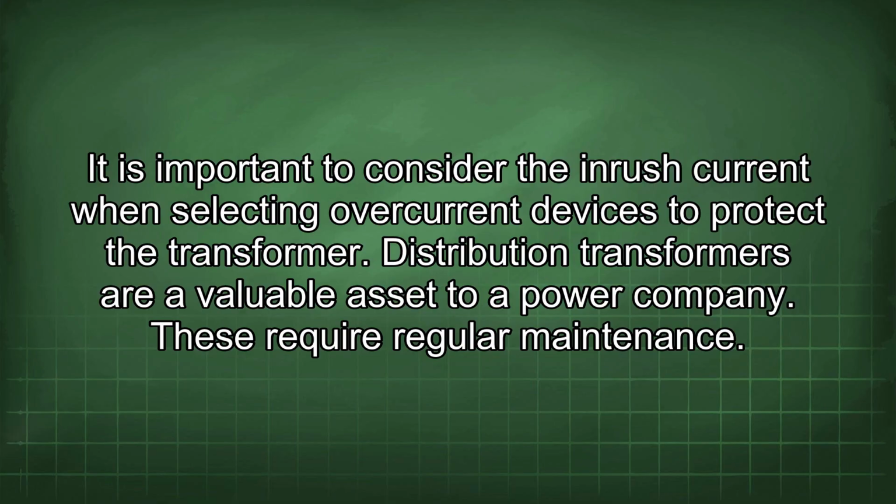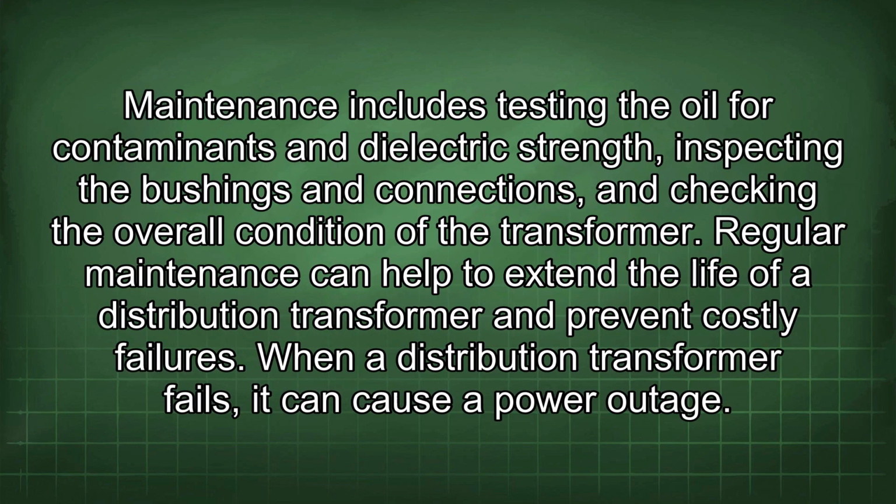Distribution transformers are a valuable asset to a power company. These require regular maintenance. Maintenance includes testing the oil for contaminants and dielectric strength, inspecting the bushings and connections, and checking the overall condition of the transformer. Regular maintenance can help to extend the life of a distribution transformer and prevent costly failures.